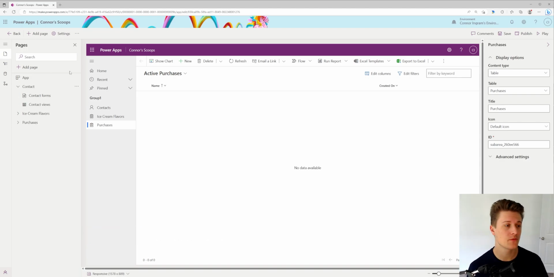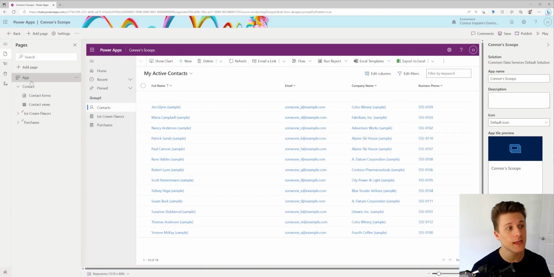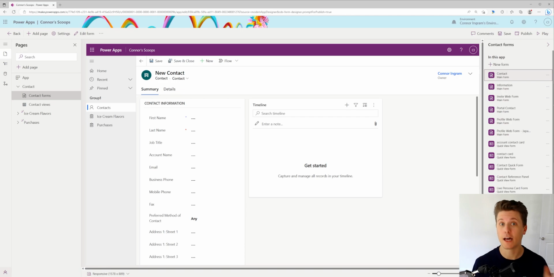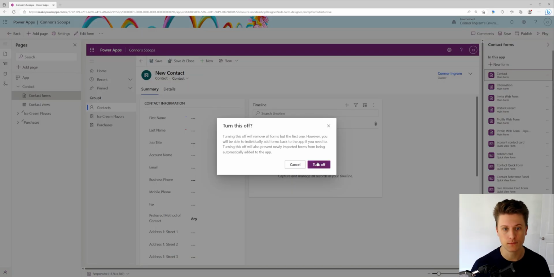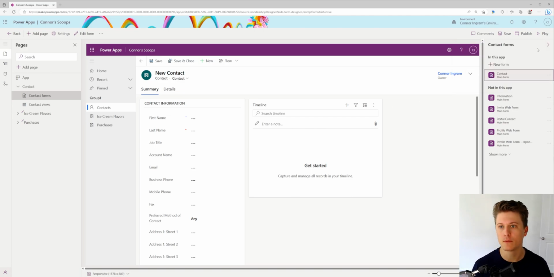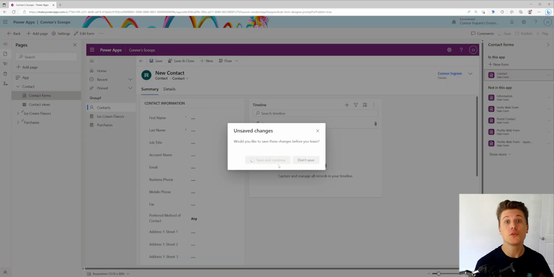To configure forms for a model-driven app, there's kind of 2 things you can do. You can pick which forms that you want to include. To do that, we're going to go under Contact. We'll click on Contact Forms. There's a lot of forms that are included. So what I encourage a lot of people to do is deselect include all forms in an app. 90% of the time, you really just need 1 form per table. So you can see now we just have 1 main form included in the app, which is great. So let's go ahead and edit that form. If we click this little pencil icon, it will take us to the form editor.